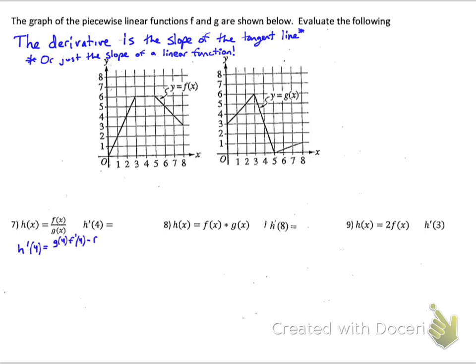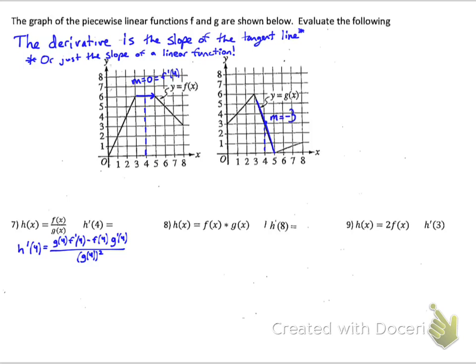So for this first one, let's use the quotient rule. So first we have to apply low d high minus high d low all over low low. And then we're going to look at the graphs to examine what is g of 4, for example. Well, okay, first of all, you notice right here, that first graph is the f function. And so f of 4 is right there. But the slope at that point is 0. That means that f prime of 4, the derivative at 4, is also 0 because it's the slope of the line at that point, since they're linear functions.